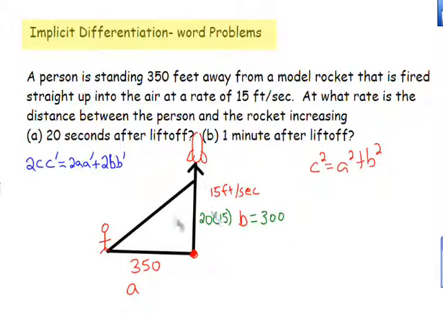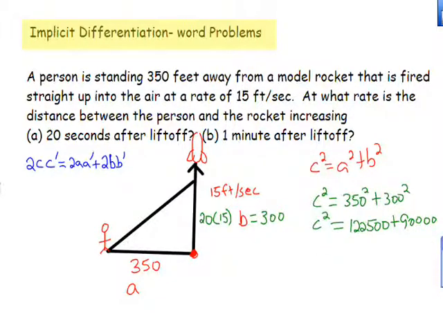So right now I can find out what C is, and we're probably going to be able to use that to help me solve for the equation that we need. So we're trying to get as much information as we can. So we're going to go 350 squared plus 300 squared. Together, 350 squared is 122,500, and then 300 squared is going to be 90,000.